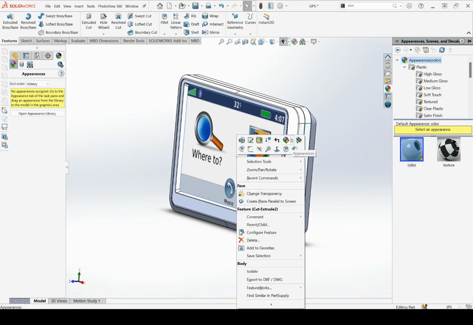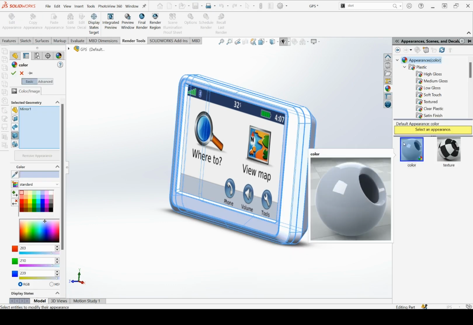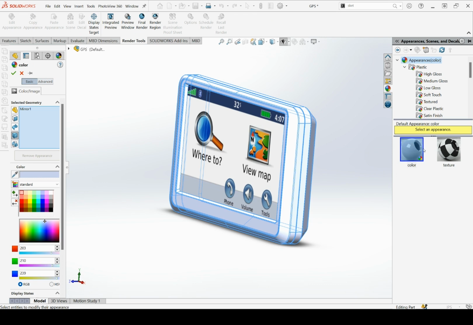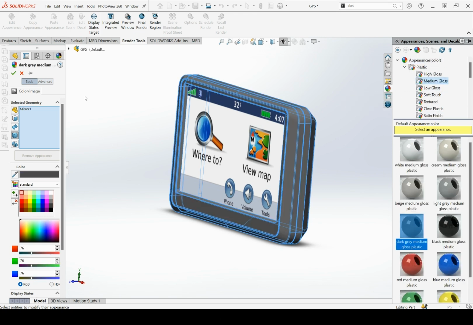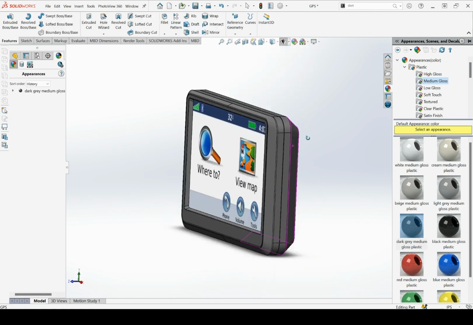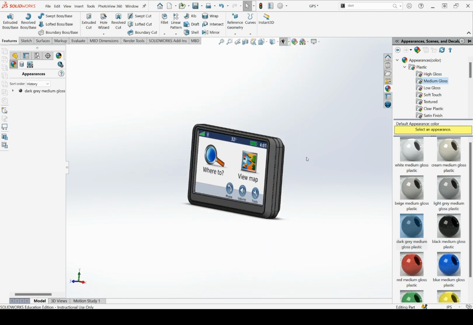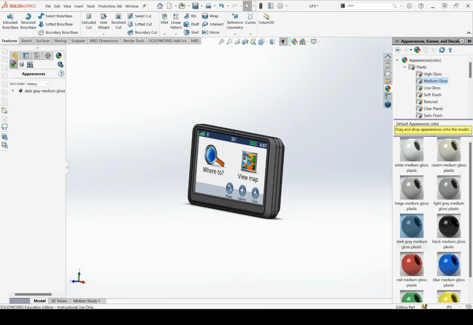I'm going to choose this appearances right here, and I'm going to choose from that little drop down arrow, body. And then for the body, let's see if we can get it to give the plastic. There we go. So that is the darker gray that we wanted for the GPS. And that's it. We can now save our file, and we're done with this part of the tutorial.